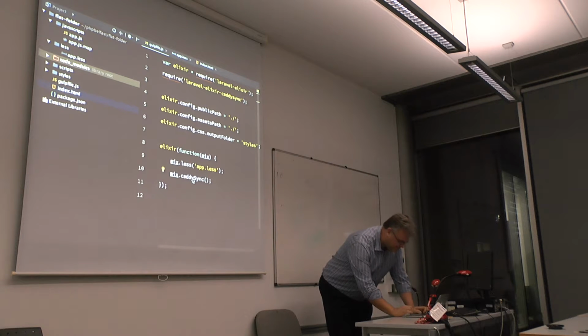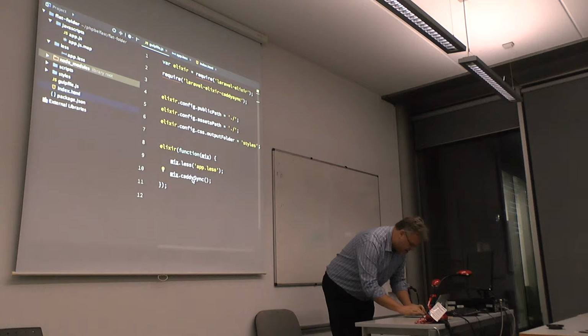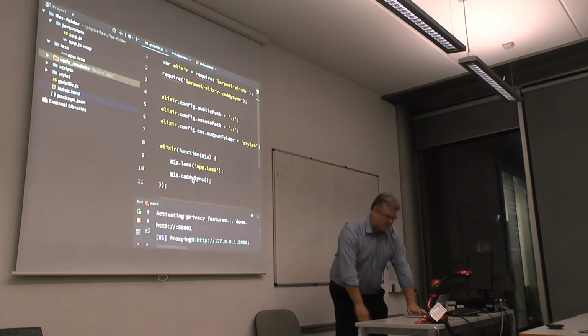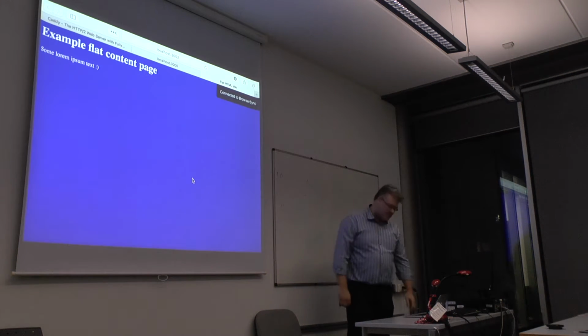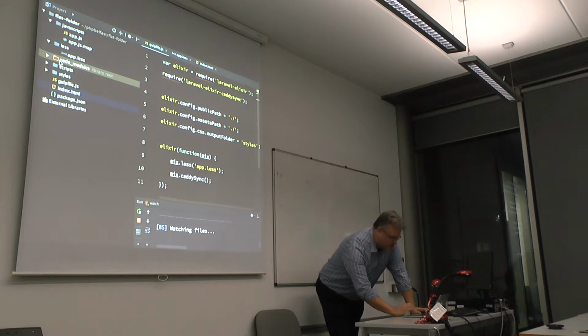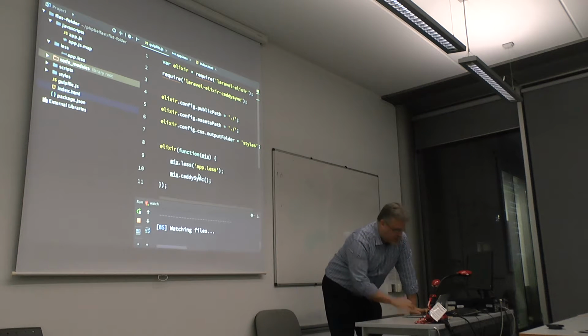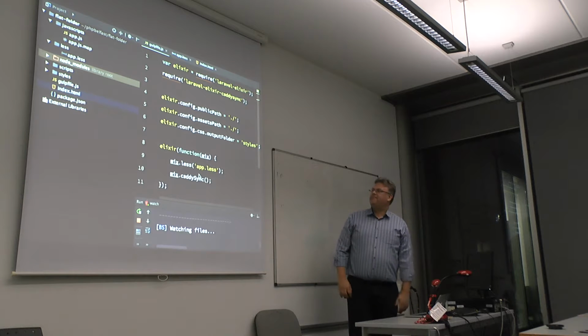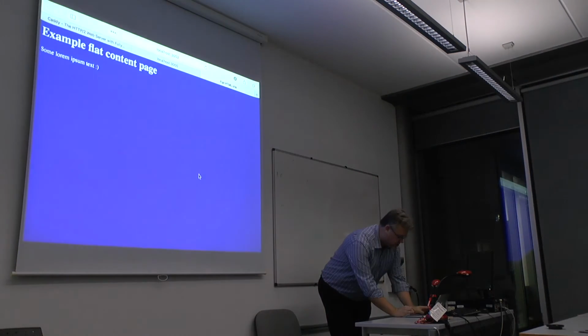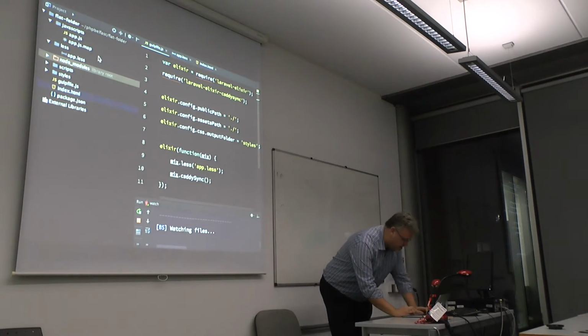So if we do the same thing in here, gulp watch, and that's just a flat site with just HTML in it. No Caddyfile at all, it's just running Caddy in that folder, and by default it's obviously going to look for HTML files because it's a web server, and it just works. And again, no configuration, no messing about.